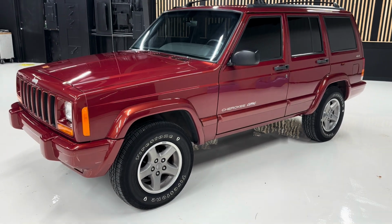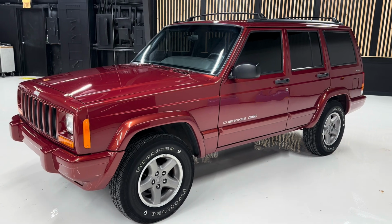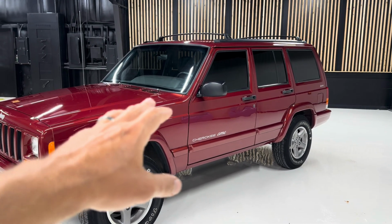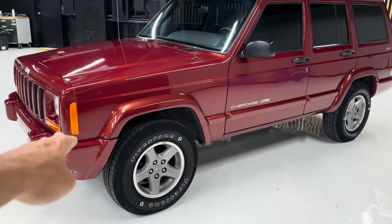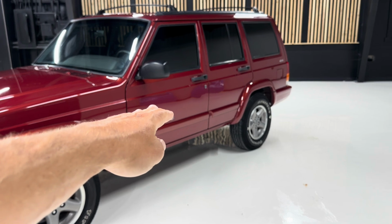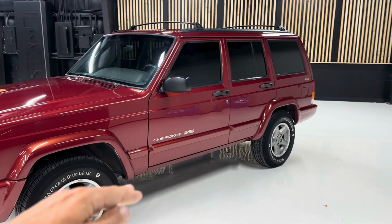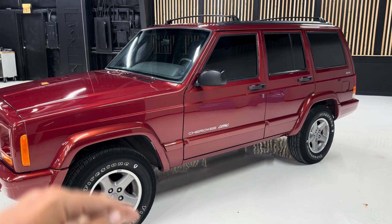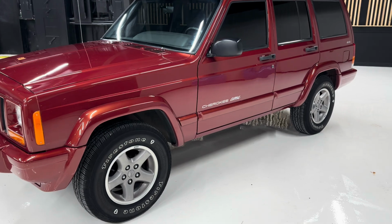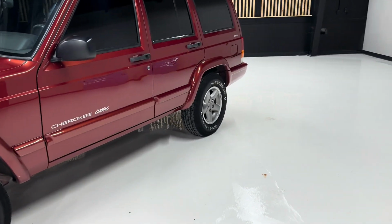But it does have the upcountry package, which is a very rare package in itself. And then it's more rare to be on a classic trim level. The upcountry package gives you a front skid plate, which is big and massive. It gives you a transfer skid plate and a gas tank skid plate, and from the factory, a slightly beefed up suspension system. But it's very slight, very, but that's what it is. And this particular Jeep has it.